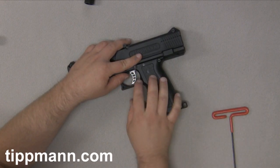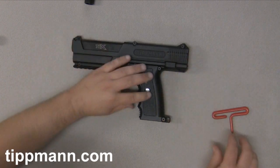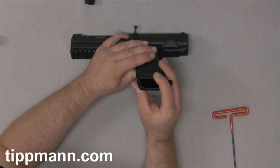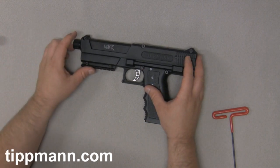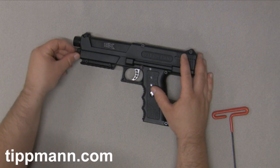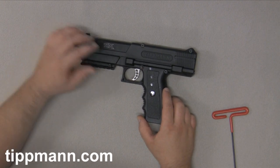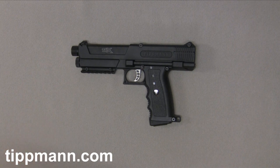Your button has a tendency to fall in towards the mag well — you can take a small allen key or screwdriver, push it back out to where you can get a hold of it with your finger, and then it should spring back out. From there, push your receiver down. There's a little hook on the bottom of your mag well — if you're gentle with it, it'll snap back into place and hold your receiver together. Then reinsert your barrel — pushing the barrel forward allows the breech bolt to slide all the way down into place. Put your CO2 cap back on, tighten down your bolts, thread in your barrel, and slide your magazine back in to make sure the magazine release button is working. That pretty much covers the basic disassembly, reassembly, and maintenance of your TPX.